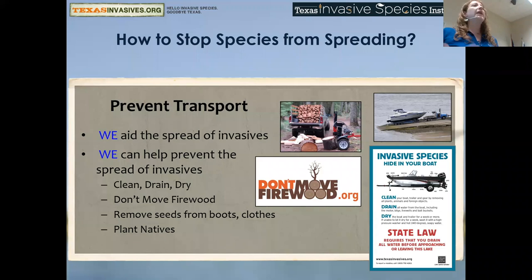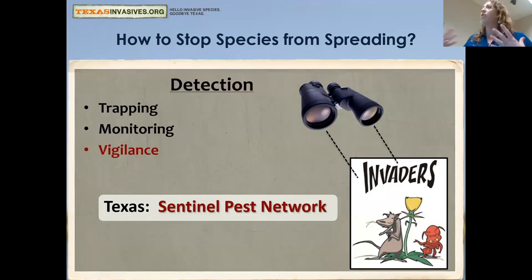I did a presentation a few months ago, and someone had mentioned that they took firewood. Their neighbor's tree had died. They chopped down the tree, and so they took the wood and used it for firewood. Unfortunately, they didn't realize that the neighbor's tree had died from bark beetles, and they brought that wood over to theirs, and now their tree is also suffering from those bark beetles. It does not have to be an invasive species to harm your tree. There are hundreds of native bark beetles out there, and normally they only attack when trees are drought stricken, which in this area, trees can often get drought stricken. So it's just something to be really wary of, be vigilant and look for them whenever you can.